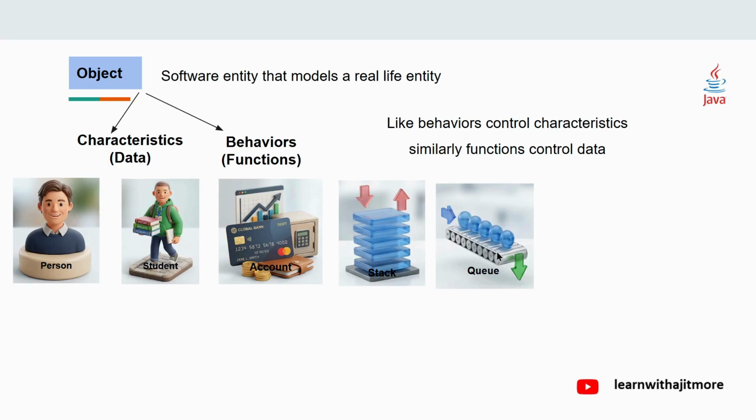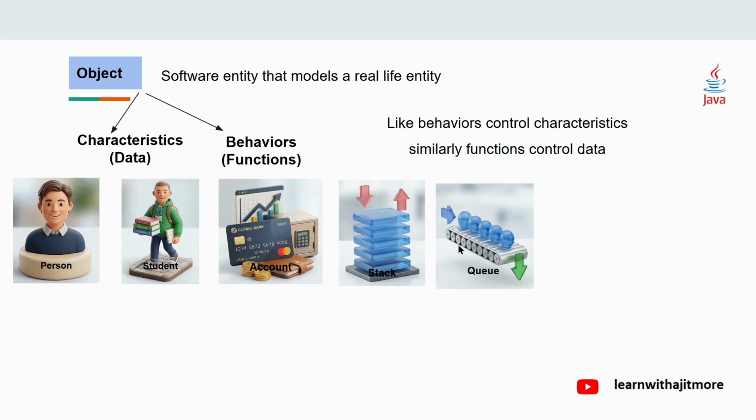Correct? And in India, you might have seen queues everywhere, right? You go to a petrol pump, there is a queue. Toll booth, there is a queue. Railway station, there is a queue. Airport, there is a queue. Everywhere there is a queue. In the movie theater, when you are entering, there is a queue. And you have seen there is a first in, first out concept.